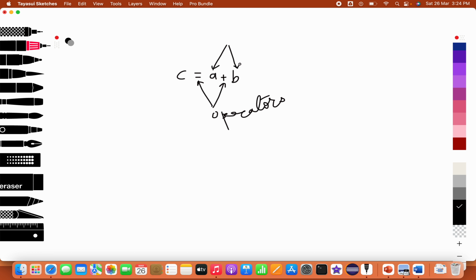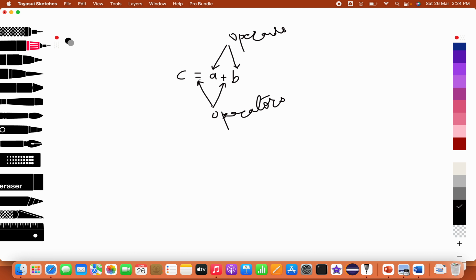Sorry for my handwriting. So operators are used to perform any operation on one or more operands.